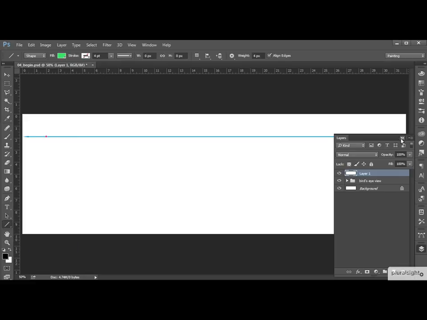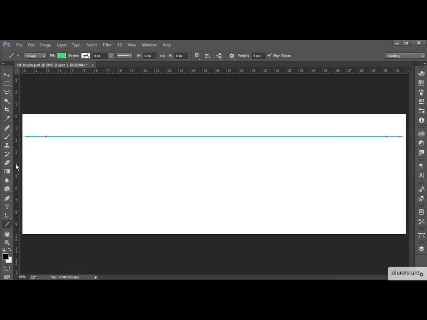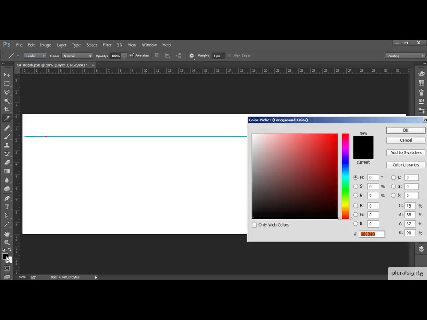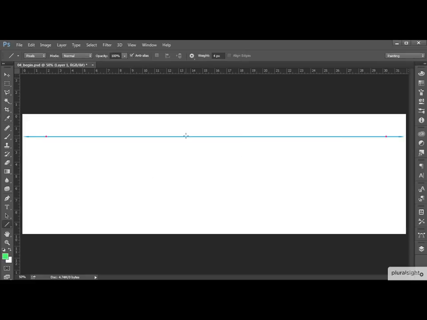With our line tool, we'll be able to start to draw our trajectory lines. We'll go ahead and use pixels for our line tool, so we need to pick a foreground color. Maybe we'll just use this green color. And for our weight, let's use 3 pixels for our trajectory line.